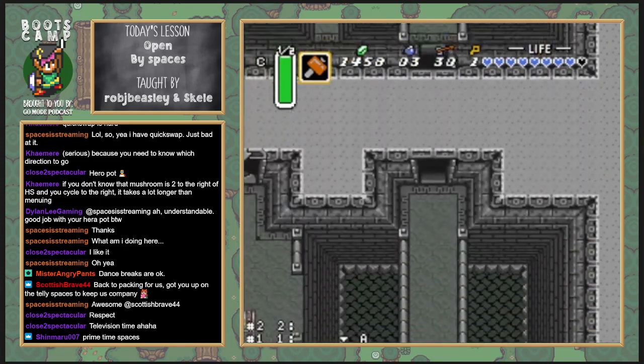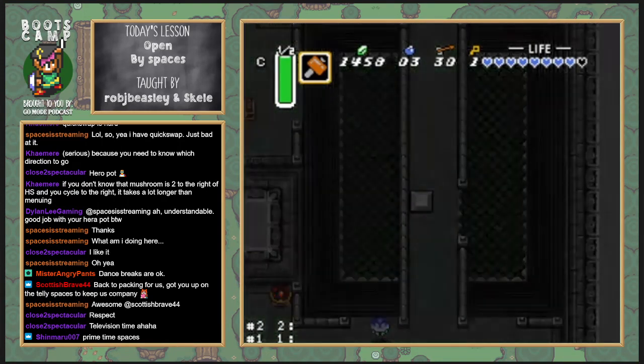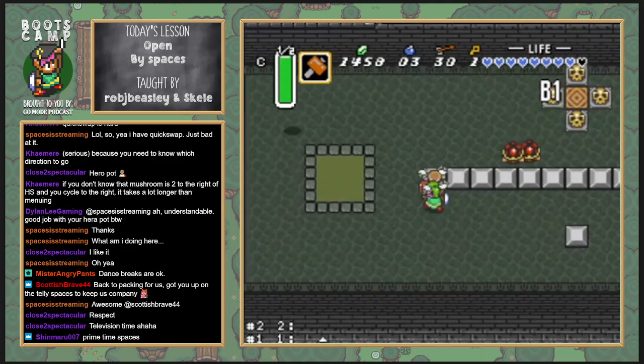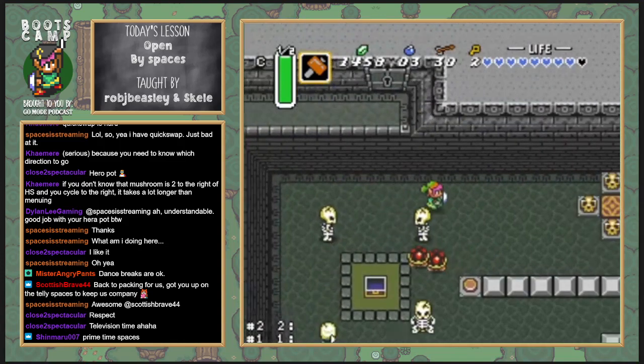Because again, we don't know where the lamp is. Maybe lamp is in Eastern or something. Well, by doing those out-of-logic high-density checks, now we can single-dip PoD and Eastern, save a lot of time.